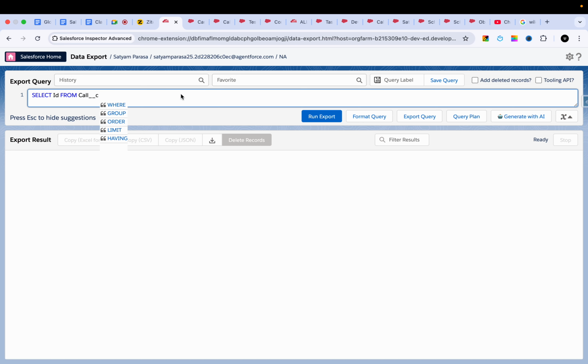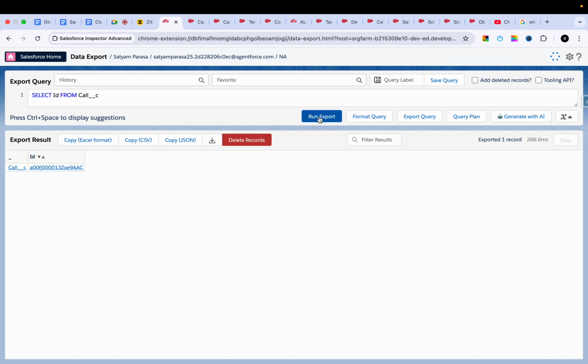I will give a demo once we are habituated with the fields, relationships and some basic admin steps, so that you can also start using this inspector in real time. Most of the time you will use this tool for checking record data, to delete and update, and you can perform DML operations. Here we have one call record in our org.